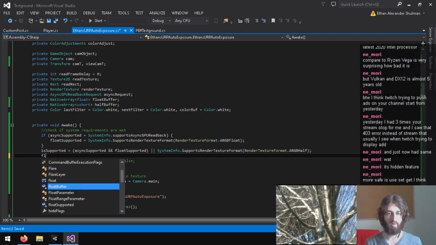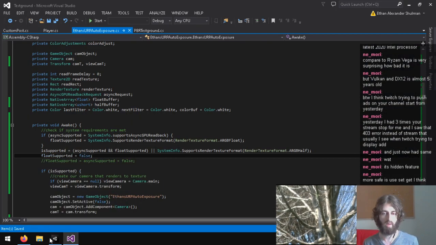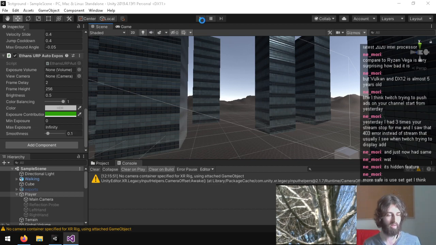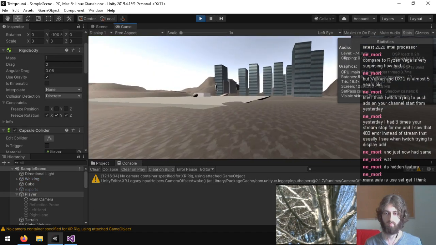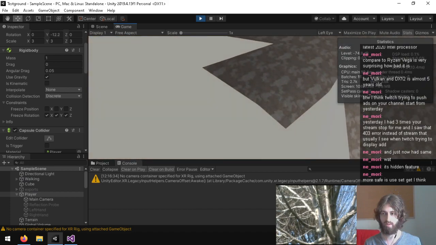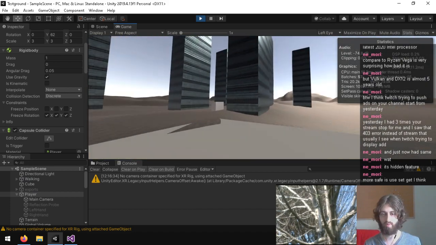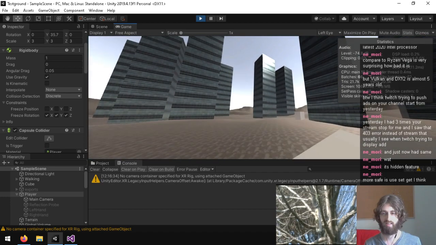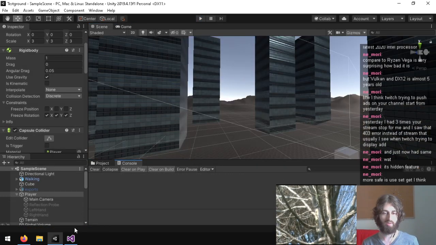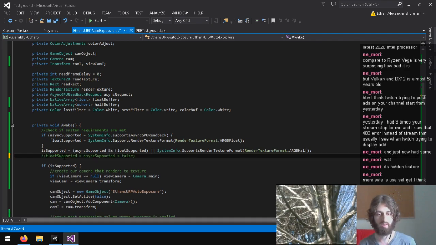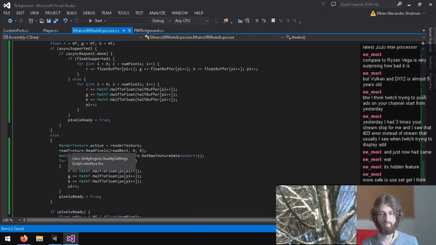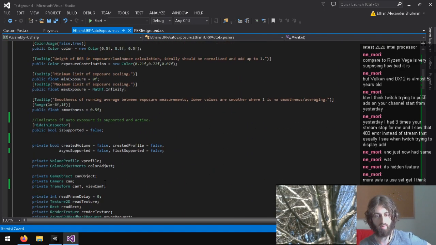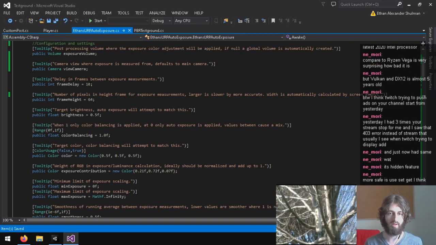So let me see if half is actually faster in any way. I don't think it is, but we will test. No, it's so much worse. It's so much worse. We lost 40 FPS. Okay, so I was right to choose float for performance. Alright, very nice. So it hits performance, but with the right options, the performance hit is very small.